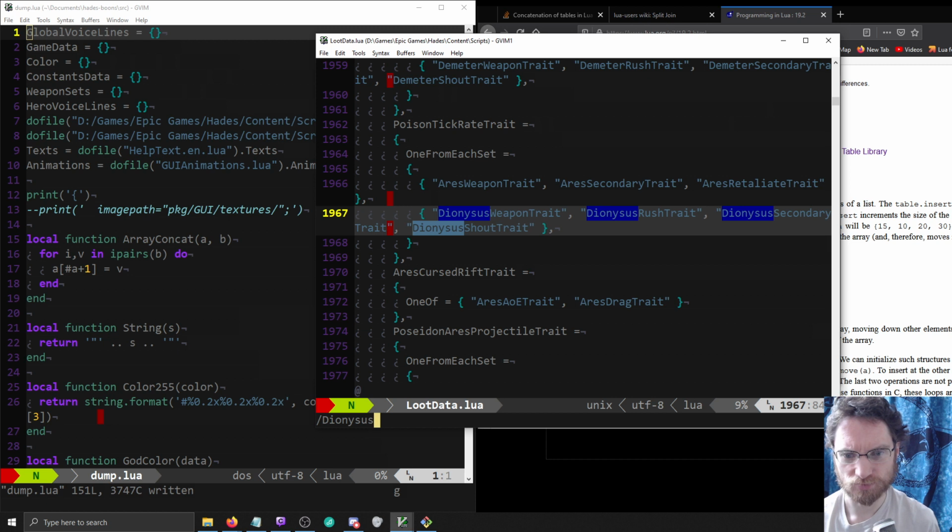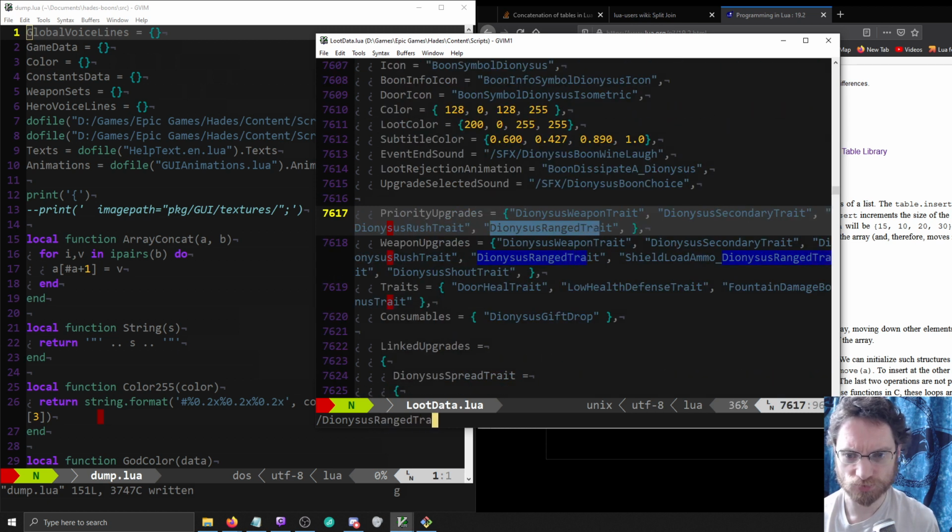That looks like a... What is that? It's a ranged trait. Priority upgrades, weapon upgrades. Other traits, consumables.